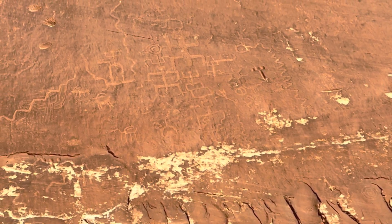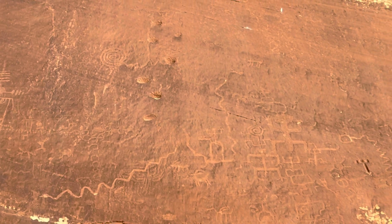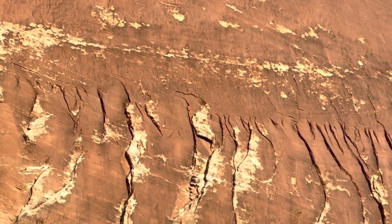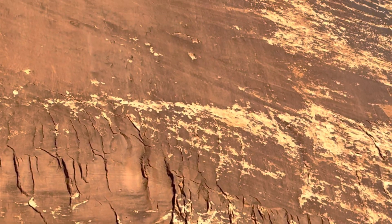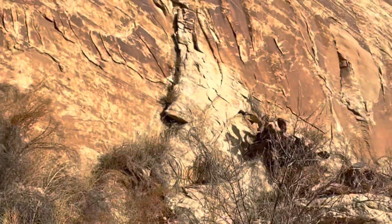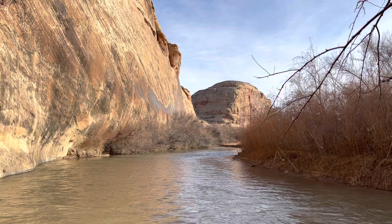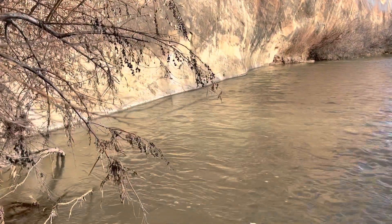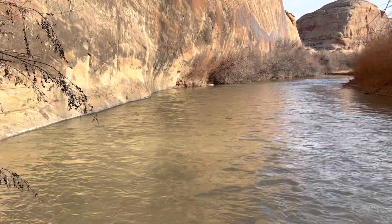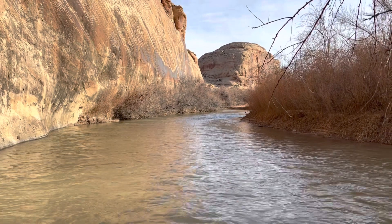I'm not sure you're able to see that very well, but crazy things — you got like little monkey steps carved in right there. Wonder what that's all about. I'm going to keep walking. As of right now I think that might be the end of it. It's nuts. It's not my dream of making it to Butler Wash — I can see it, it's right there. That is where Butler Wash comes out to the San Juan River. Unfortunately my journey is stopped; I will not be going any further. I'm going to head back — this was amazing.